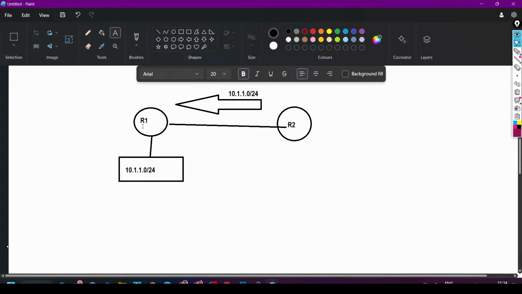So this time router 1 will compare: I am advertising the same network and I am also receiving the same network from a neighbor. So router 1 will prefer the self-advertised prefix here and will not install the received prefix. The reason is that for a received prefix, weight value will be 0, and for a self-advertised prefix, weight value will be 32768. So which one is best? Self-advertise.